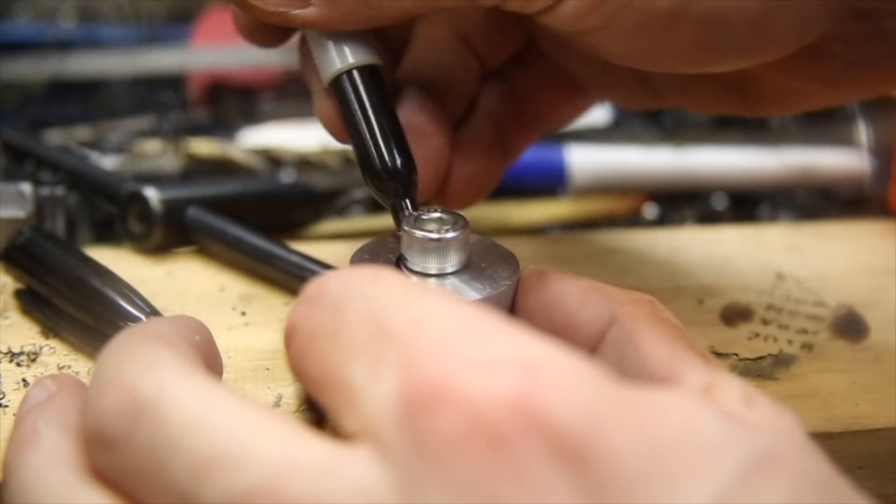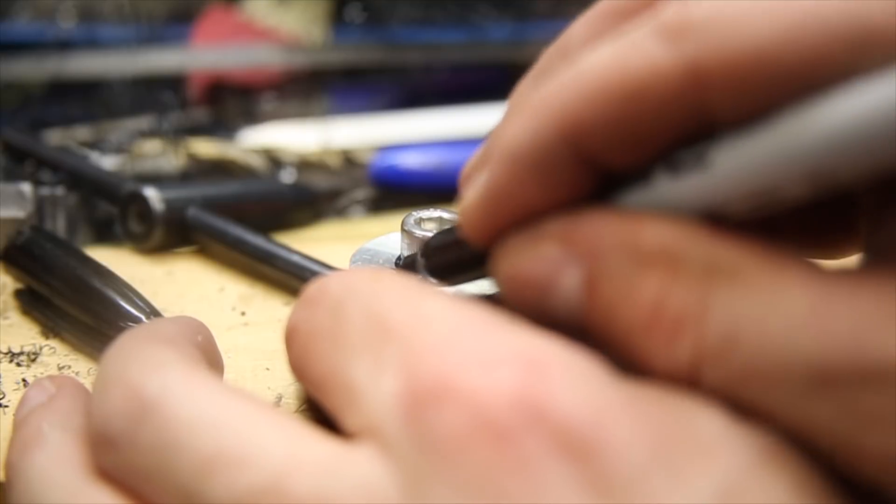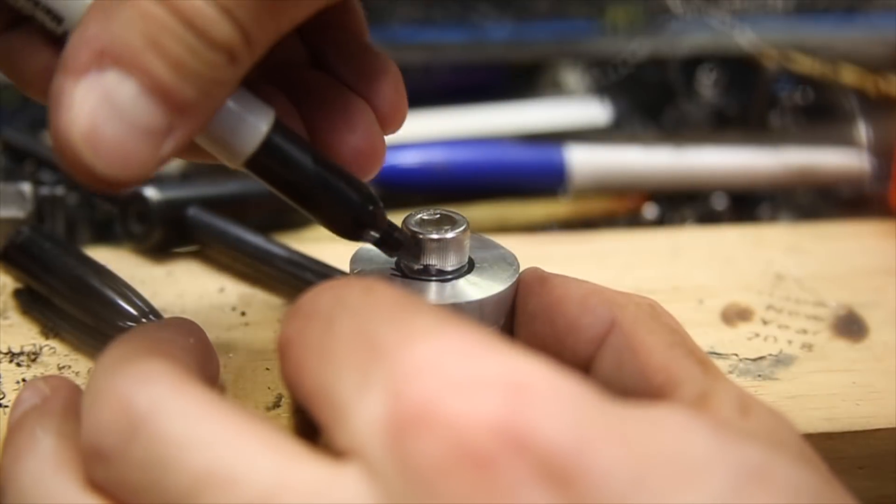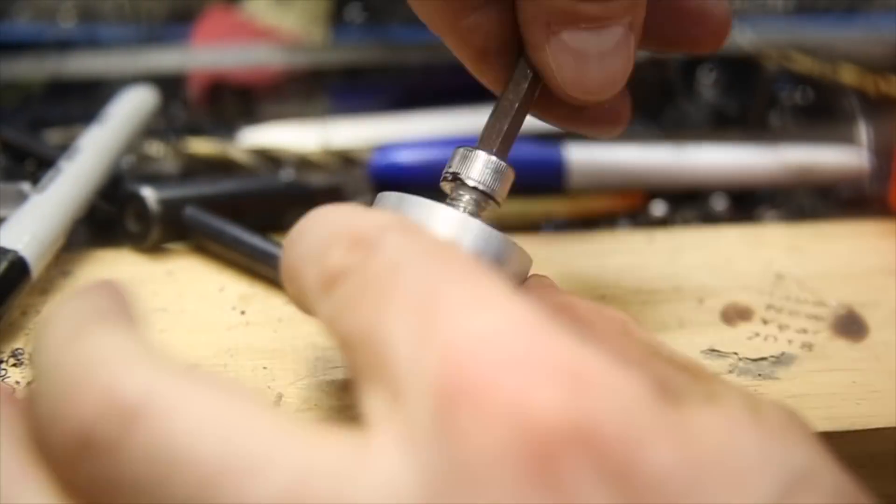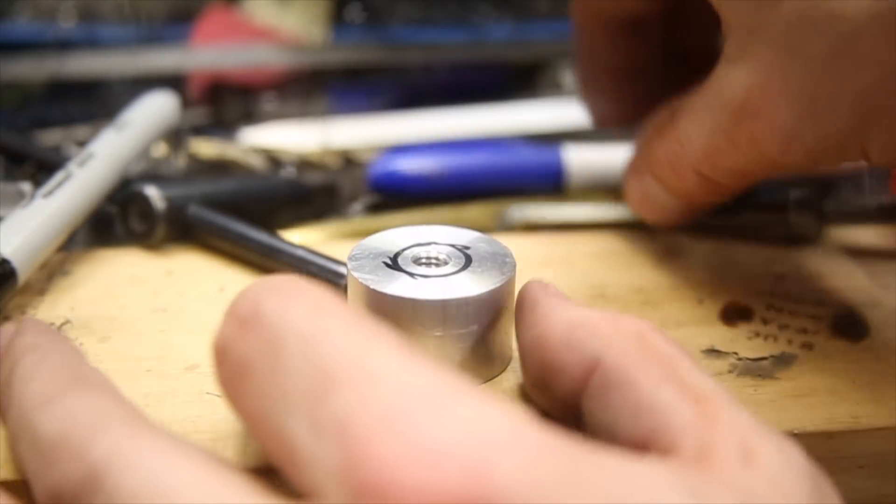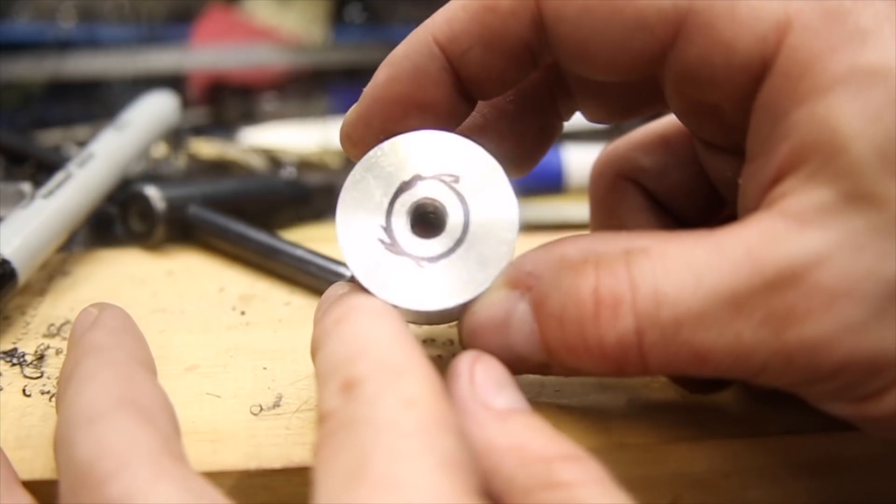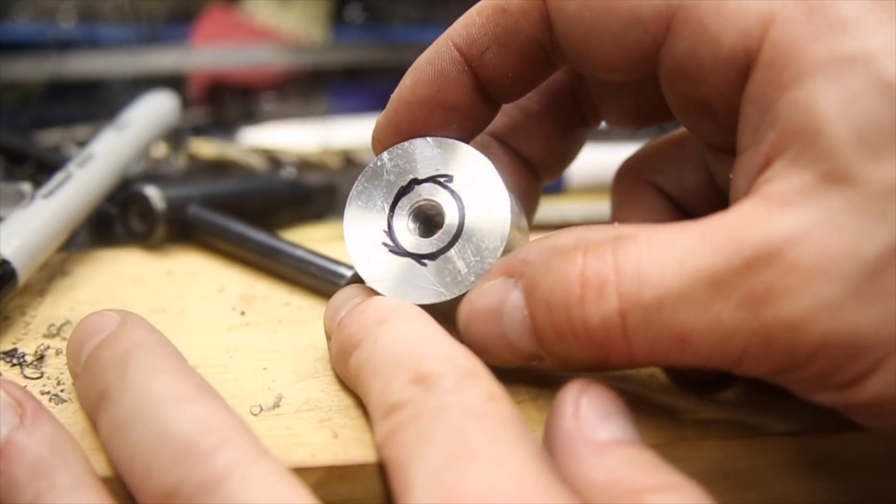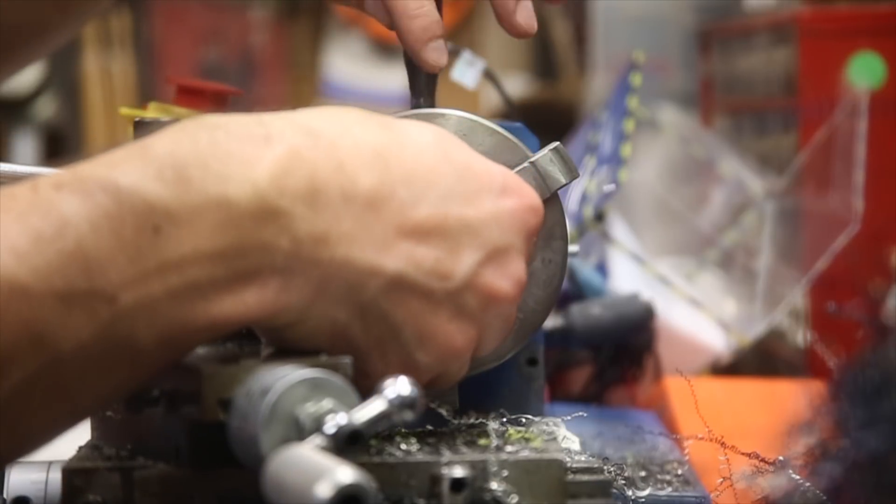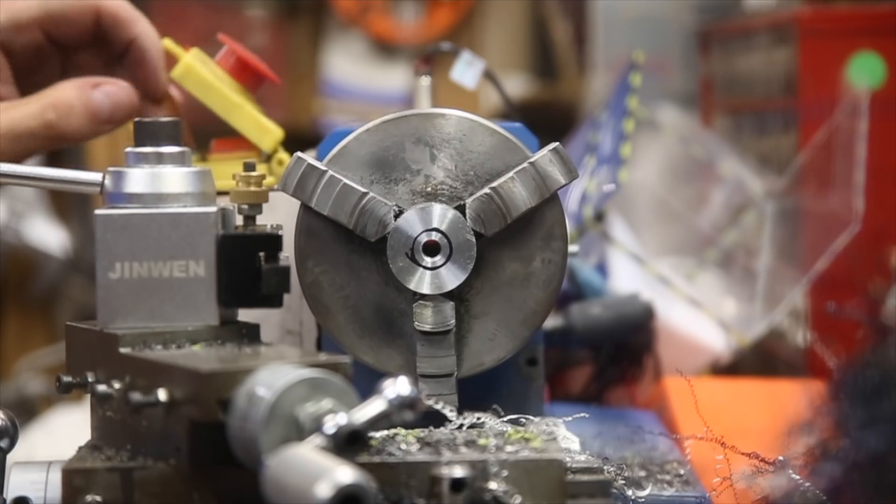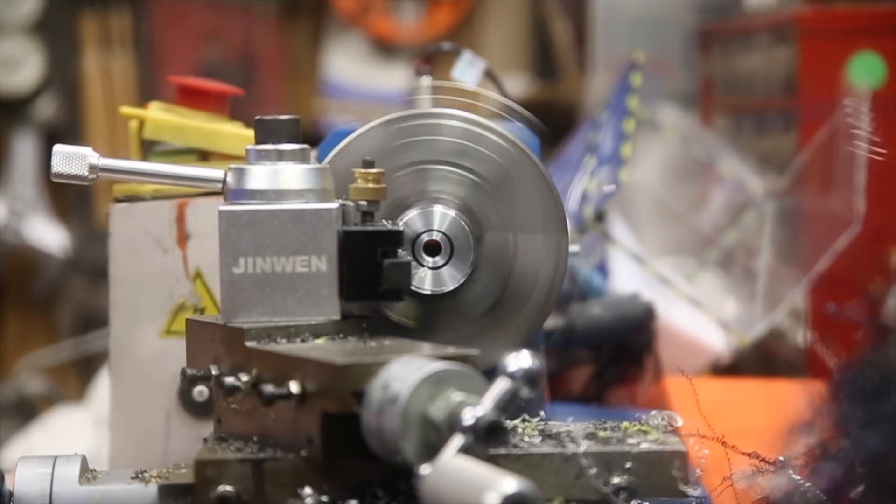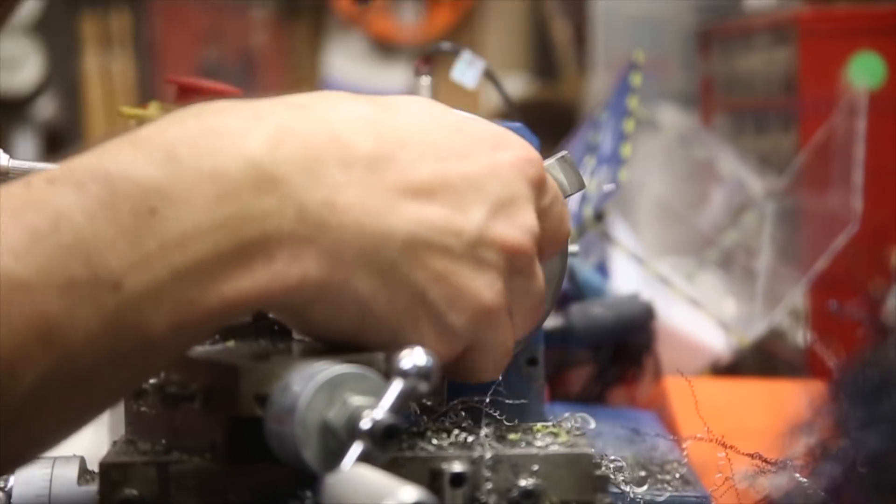This next sharpie mark is going to be a guide for adding a shoulder to the top of the bottom part of the mount. The head of this cap screw is larger than the smaller race of the bearing I'm going to use and smaller than the larger race, and can be screwed into the center of the part making it perfect for measuring the size of the step needed to raise the bearing off the part surface to prevent binding. Not much material needs to be removed for this to be effective so it was a quick operation.